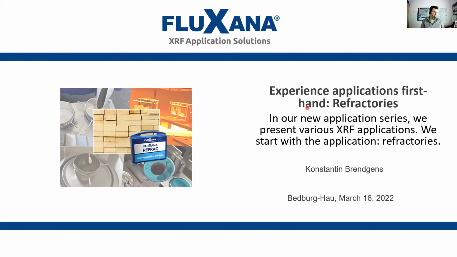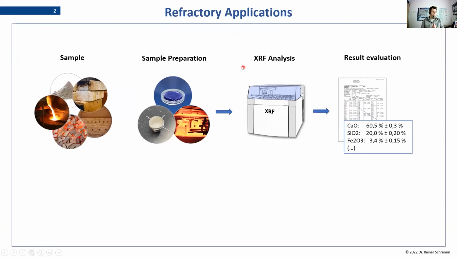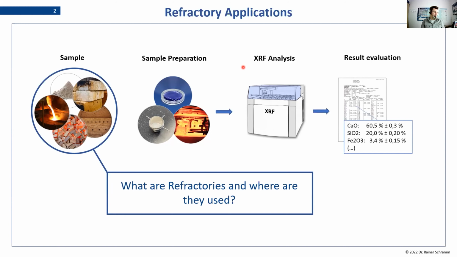So let's get right into it and see what is the deal with these refractories. Let me get started with the presentation. We'll start with an overview over the material we are talking about. The German word feuerfest Materialien roughly translates into flame-proof materials, but I think the established term is refractories.